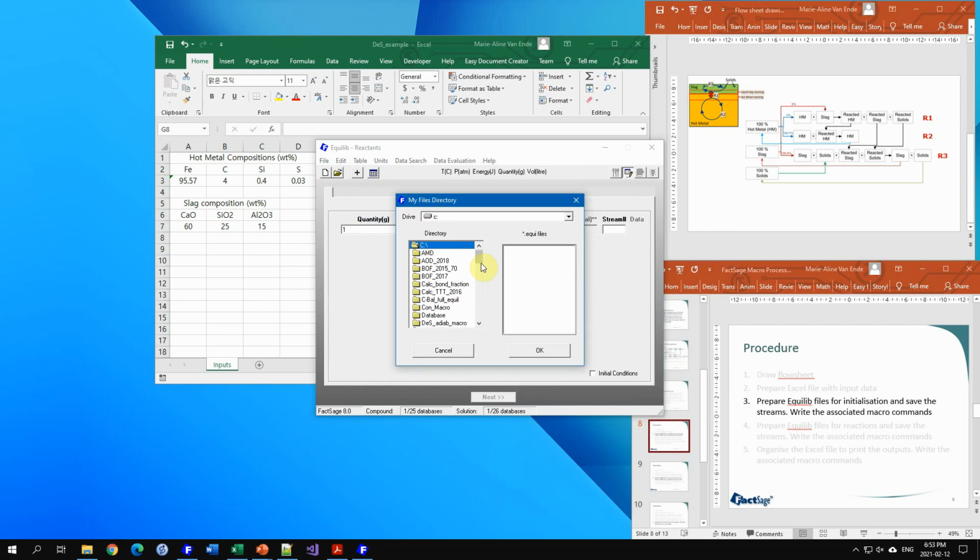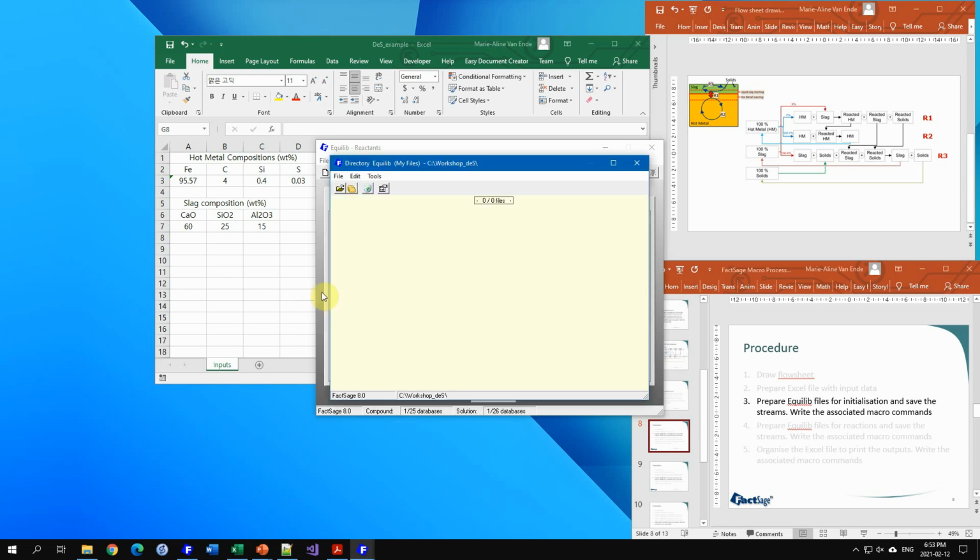And then you navigate on your C drive to find the folder where you created the Excel file. So here I named it Workshop DeS. So I have to double click on it to make sure that the little folder image here is actually open. Okay. And then once I'm done, of course, there is nothing inside yet. I haven't created anything. And then I click OK. Again, here, no Equilib files are created, so it's totally normal that it's empty.